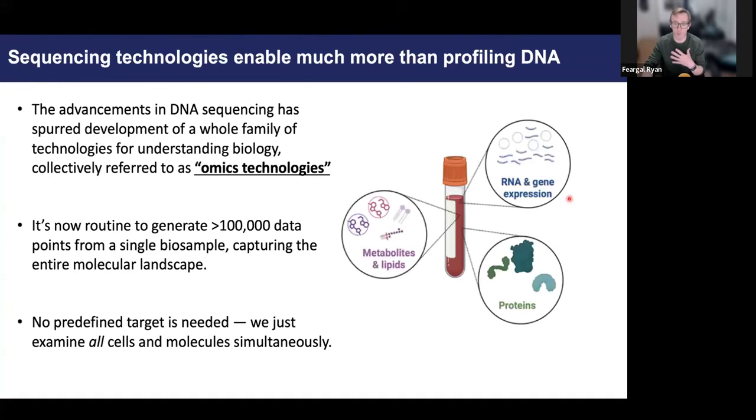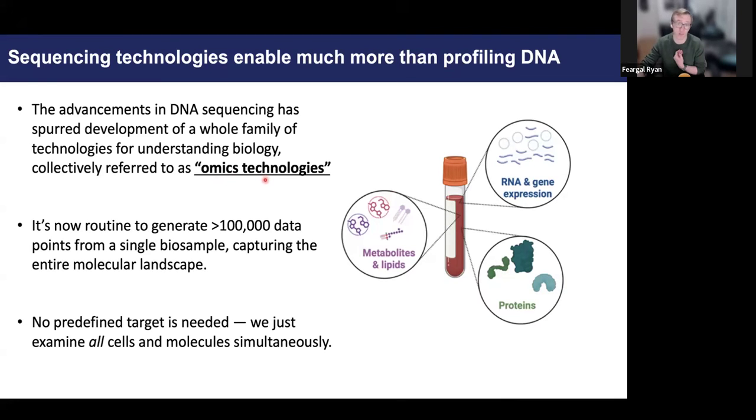But for me, the really exciting thing that came from this actually isn't the DNA, it's everything else that came from it. DNA is the molecule that has the blueprint for what our cells can do. Every cell in your body has the same DNA, but those cells all do different things. A skin cell, an eye cell and a tongue cell all have different functions, but they have the same blueprint underneath, and the parts that they actually use to build it are different. This is where other molecules in the cells come in, things like RNA, proteins, metabolites and lipids. But through the development of technologies for DNA sequencing, we also built technologies for measuring all of these. Collectively, these are referred to as omics technologies.